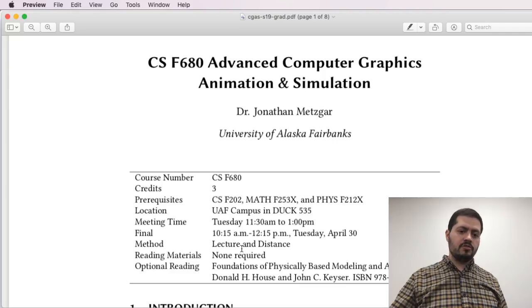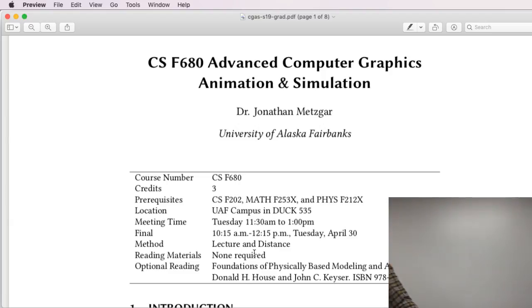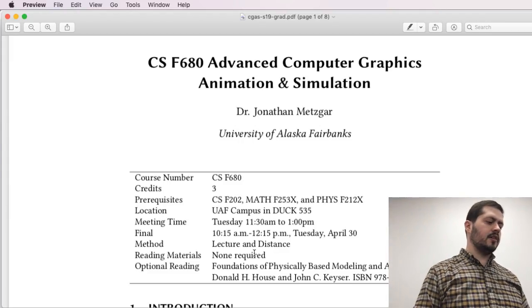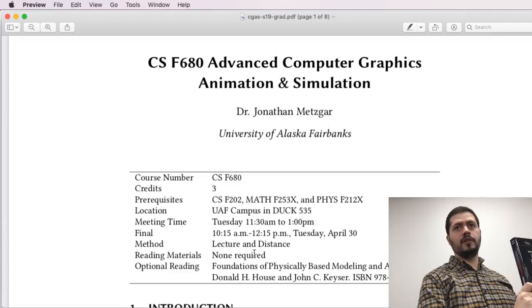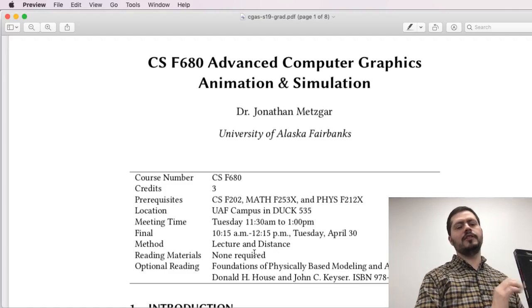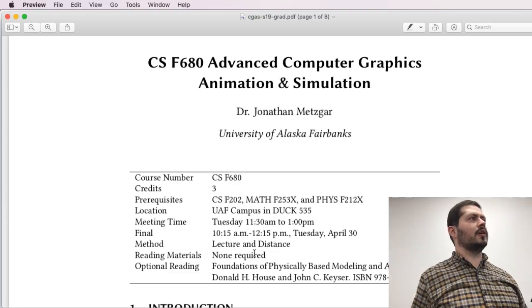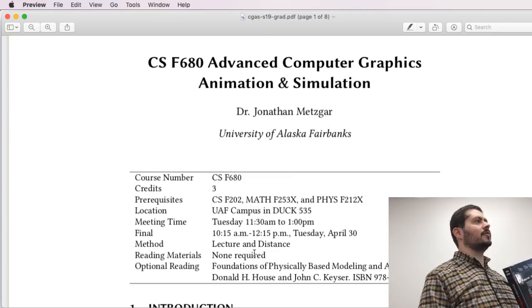There is no required reading for the course in terms of a textbook. However, I'm going to use this one, and I recommend this particular book if you really want to follow along with the course and see all the math and stuff. I'll make sure that you have everything. If you feel like you're lacking anything, just let me know. That way, I have the advantage of having the book, and you don't.